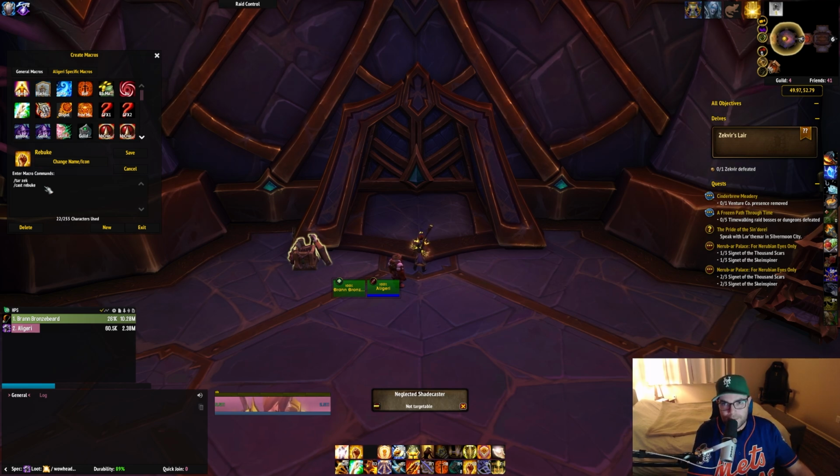Zekvir can heal himself on like a 4 or 5 second cast. You have to interrupt this every single time. Do not use your Rebuke except for this ability. Do not interrupt anything else. The only other time you want to interrupt is by using Hammer of Justice if a cocoon hatches the spider.